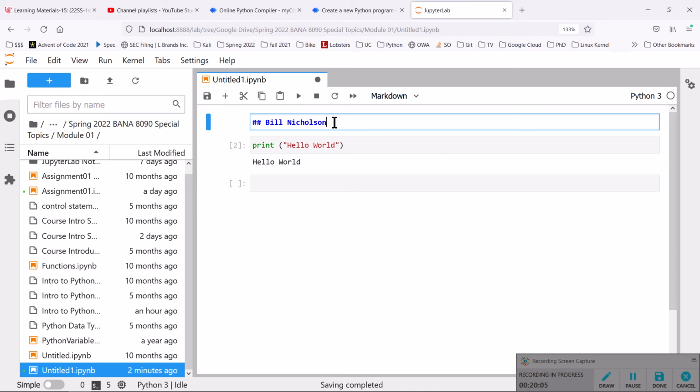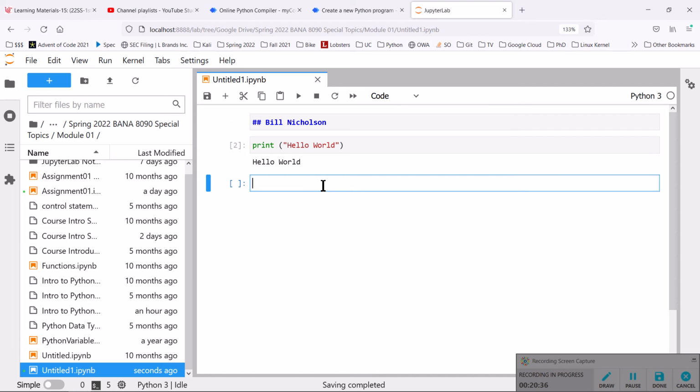Sometimes you'll want to run every cell, and that is accomplished by clicking on the double arrow. But that has another effect as well. That restarts what we call the kernel, which is your operating environment, your sandbox, so to speak. If you have any variables created or data stored, then you will lose that. That starts from the very top and runs all the cells sequentially from top to bottom.